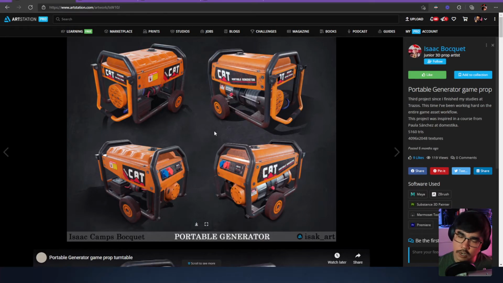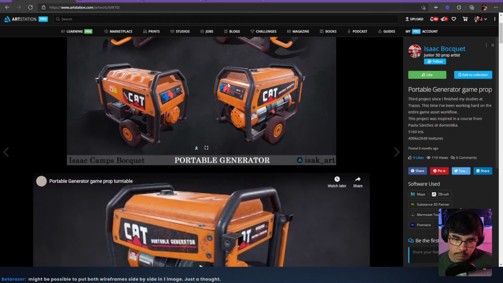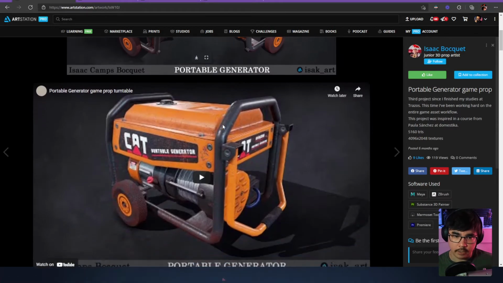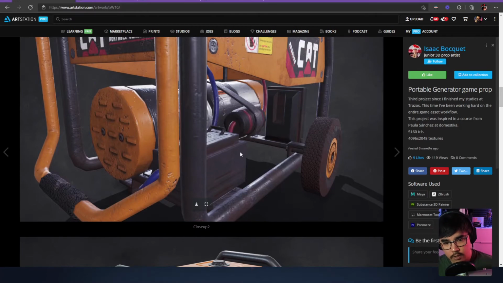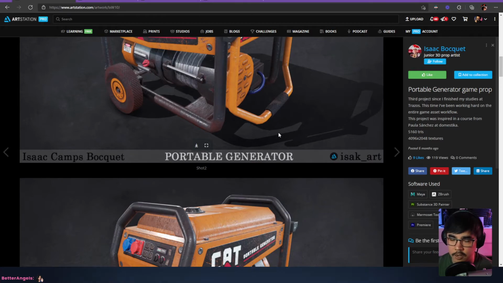So when you started transitioning into the game asset workflow, you already have probably more control over your mesh than you did when you started making the low poly stuff, right? So not only are you able to control your geometry better, but when you make your low poly, baking is just going to be better.